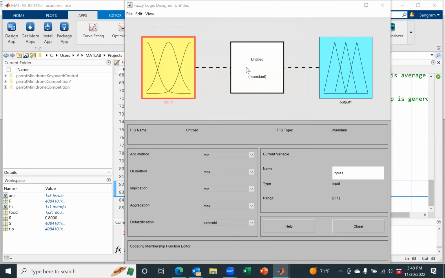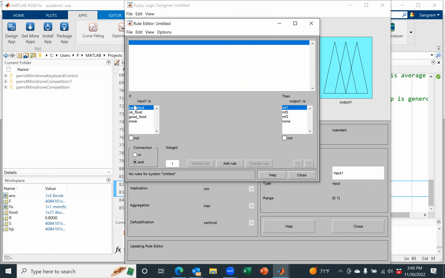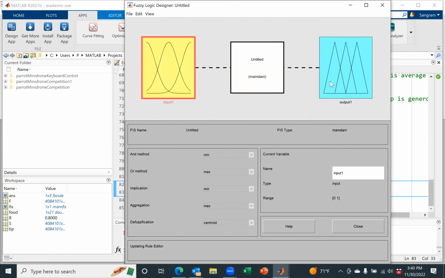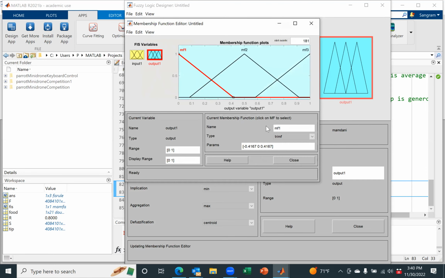And then here you can decide the rules. Let's go to the output first. I'm going to say low tip, medium tip, and then the last one is high tip.